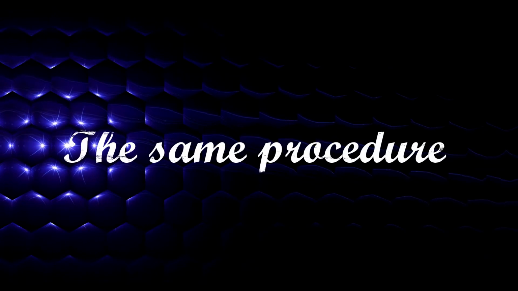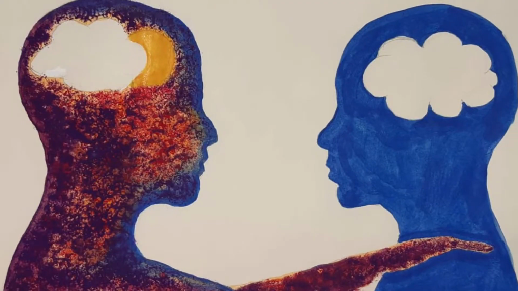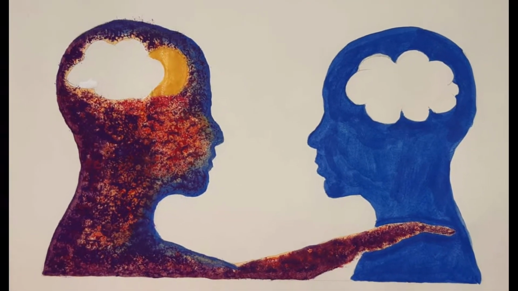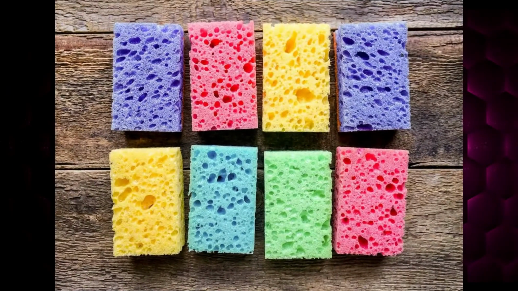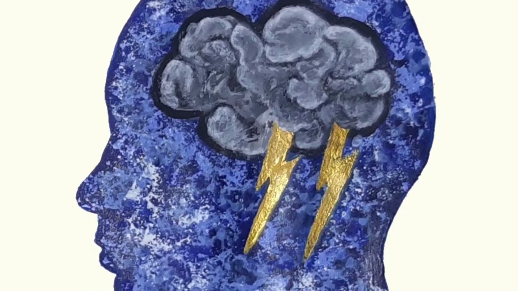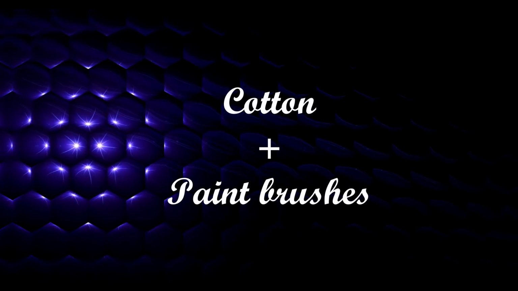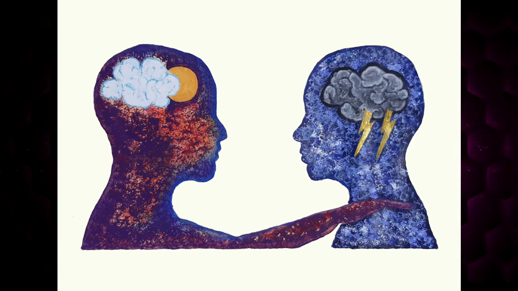To achieve the result I was looking for, I followed the same procedure in both figures, but changing the colors in every case. Firstly, I used a paintbrush to fill the left and the right figure with clear ochre and blue respectively. Afterwards, I used little cut sponges to create different layers of color, which allowed me to obtain a special heterogeneous texture. I also blurred the lines with the help of cotton and even the paintbrushes. Furthermore, I must admit that painting the clouds was not an easy task, since I wanted to make them as real as possible. This is the final result.